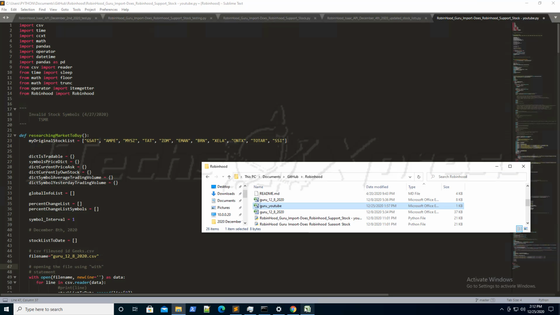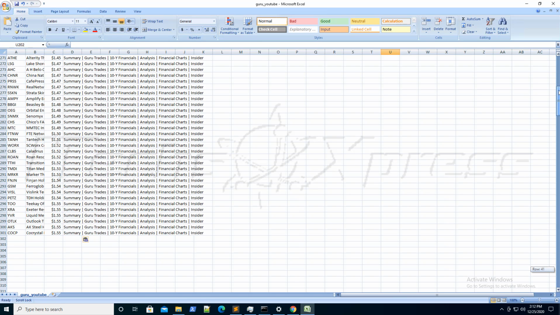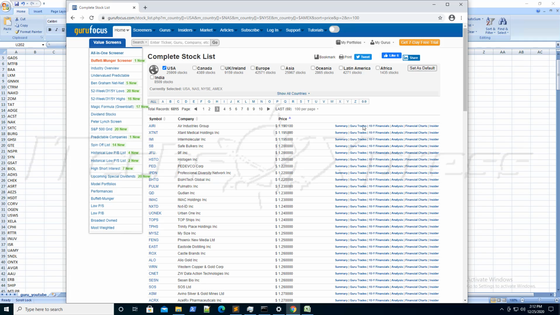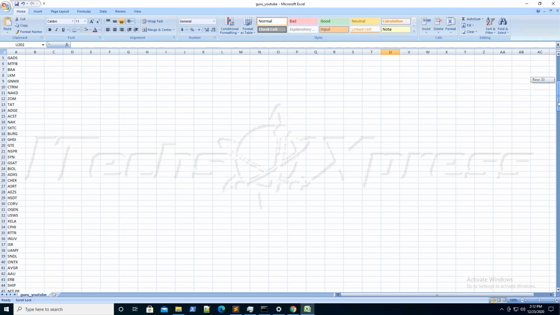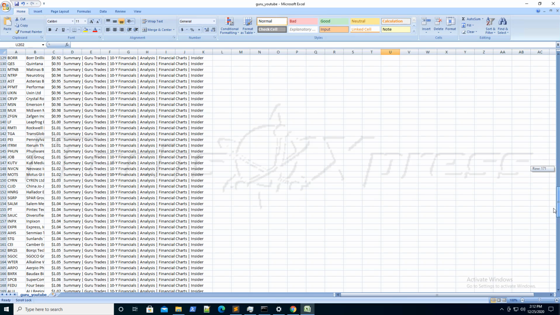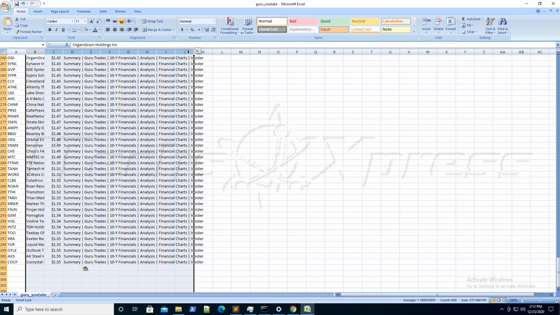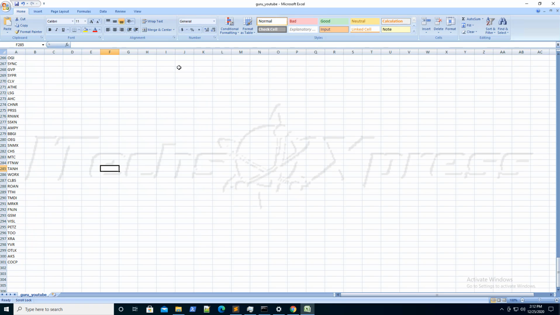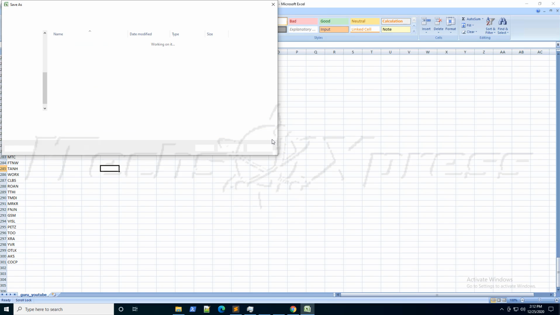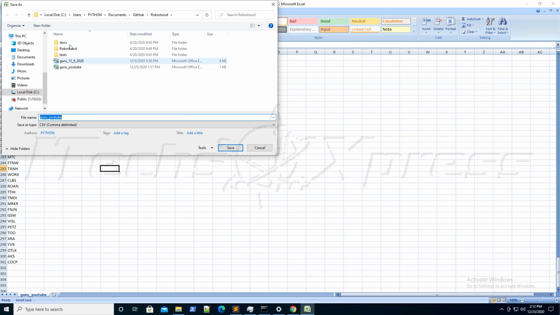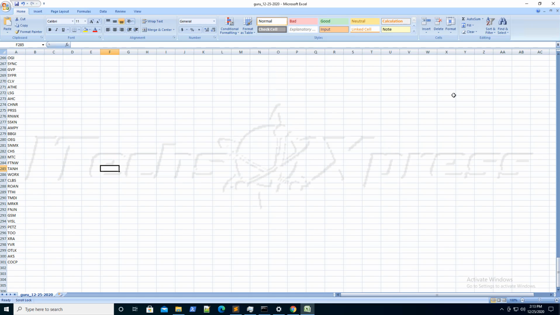All right, so I went ahead and I did the first 3 pages. So about what, 300 or so records. Let me scroll down here to confirm. Yeah, about 300 or so symbols. And again, I don't need columns B through K. I know they list like the price and so forth, but I'll just delete that. So cool. So now once I have that, I will save as a CSV, and I'll just use today's date, and then I'll say yes, that's fine.